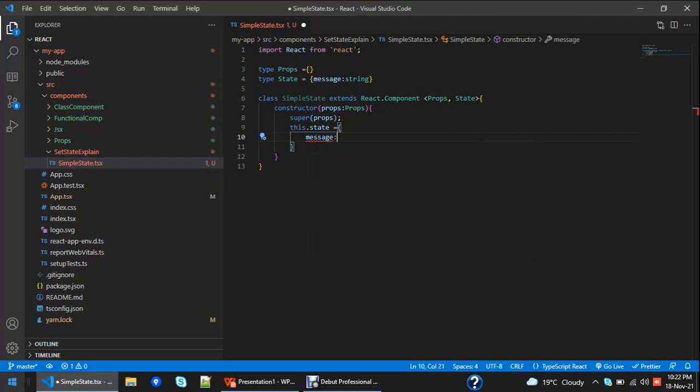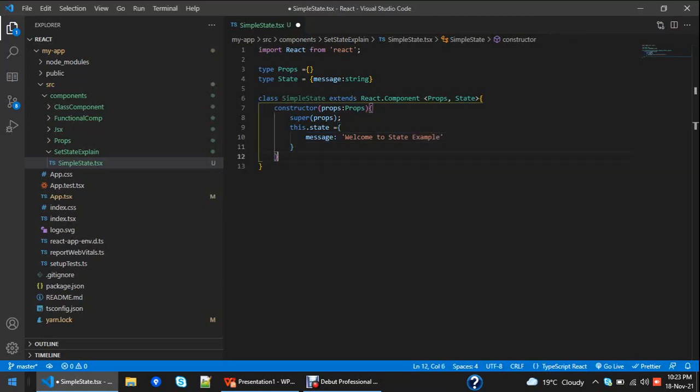The message I want to say is "Welcome to We Tech Solutions", or "Welcome to state example". I want to keep it in small letters here.